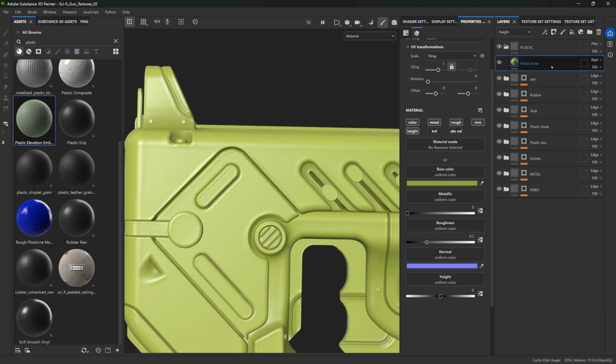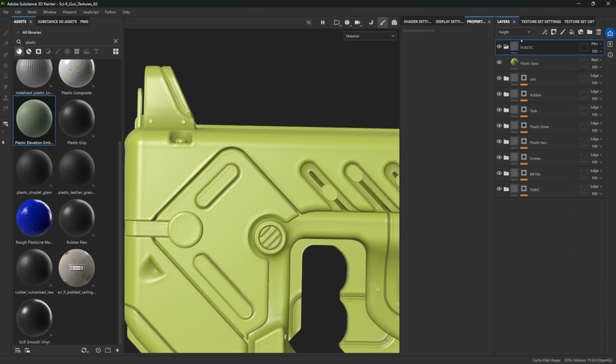So because I set this layer to be replacing the hide information, the folder is telling the software, look, in the plastic folder, anything like hide information that is set to replace, let it pass through, right? So that is why it's working. As a summary, all I've done is I selected the hide information from here. I changed the hide in the plastic base to be replaced, and that's replacing everything. And in order to see it when it's within the folder, I set the folder to pass through.